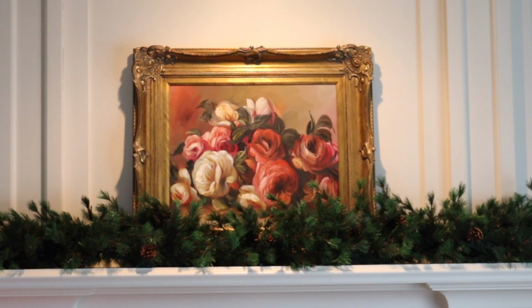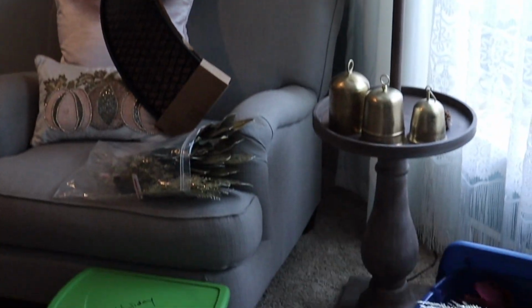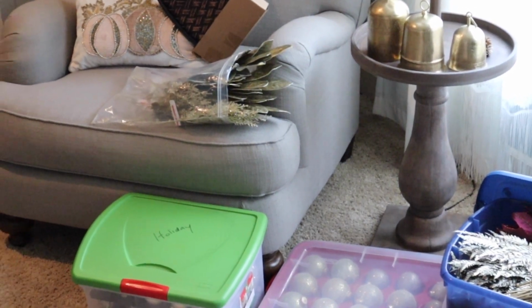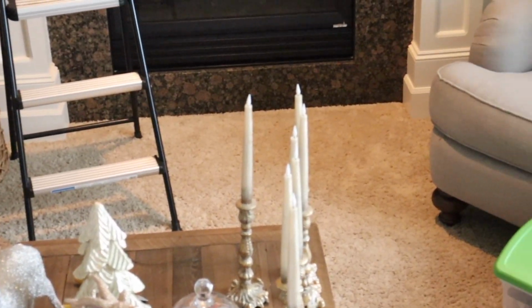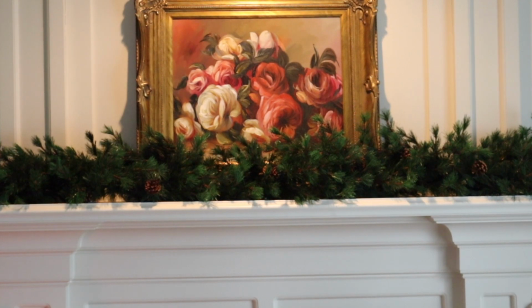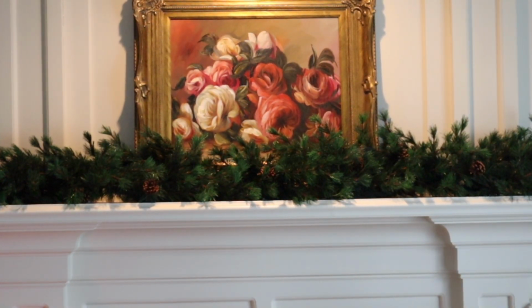So anyway, you guys, I have a whole host of things that I'm going to be trying to incorporate into the mantel. I have some ornaments, some picks, and I also have some things here on the table. It's really challenging for me to create different looks each year. I don't want to do the same thing every single year. I use a lot of the same elements, but I try to use them differently.